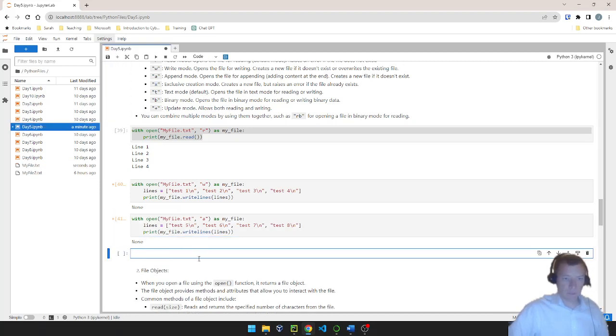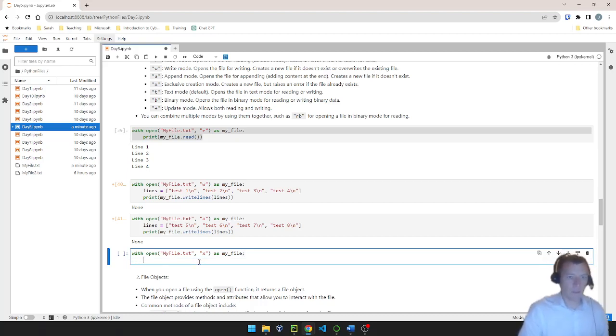Let's run our with block here. We'll say open, and we're going to give it a file. We'll call it myfile2.txt, and I want to open it in plus mode, right? I'm sorry, X mode, as my file. And we're going to go ahead and write some lines to it.